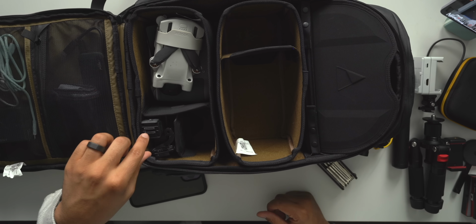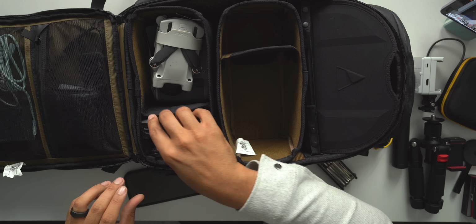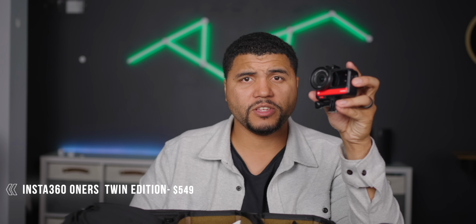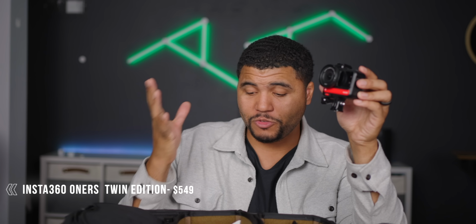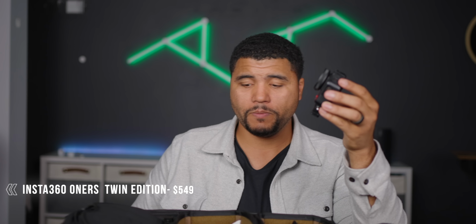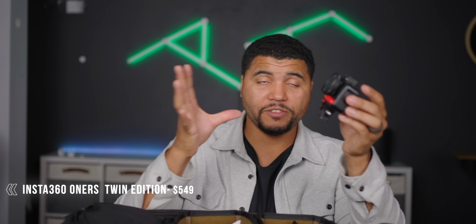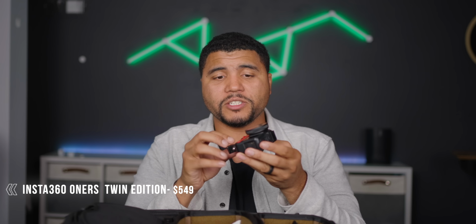Next over, this right here is all my stuff for my Insta360, and it all fits in this one little pouch right here. So let's grab everything out. This is my Insta360, and I have the 1-inch mod on it. So I have a 1-inch lens that gets me the best possible footage. This is the 360 mod, so I can turn this into a 360 camera just by attaching it. And what makes the Insta360 really cool is that you can modify it, take it apart, and move stuff around to give yourself the best config that you want. So check this out.